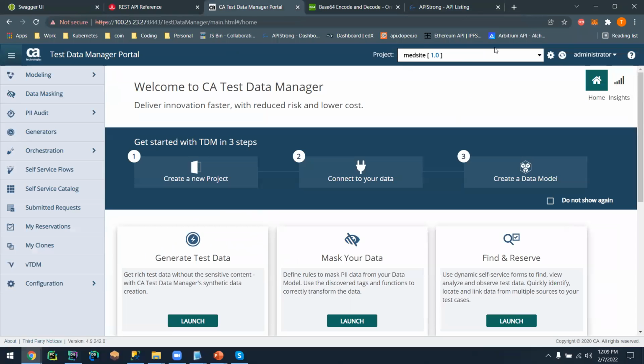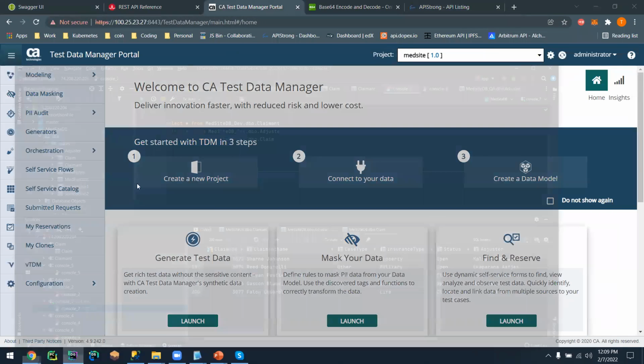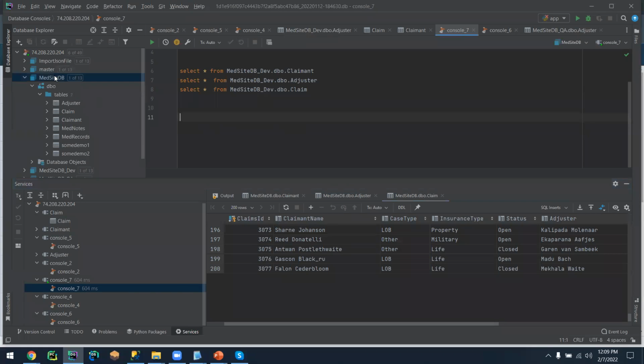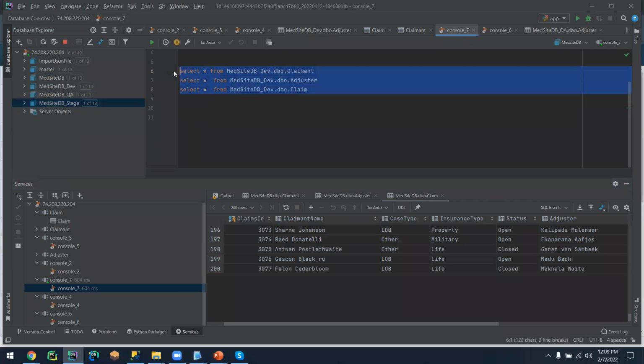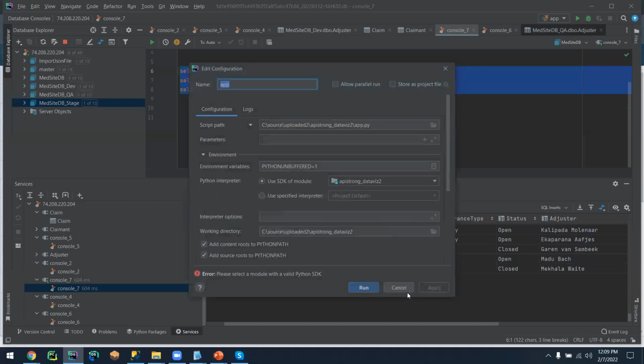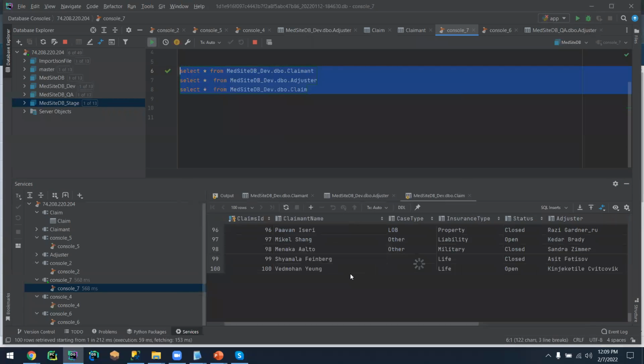Now, I'm going to use this med site because it's one that I use all the time for webinars and demos. It's just a really basic database system where we have our source and a couple of targets, right? Dev, QA, and stage. Okay. And if I just run, the dev should be empty because we're going to deal with that later. Whoops, sorry, not that. We're just going to run it over here. And actually it's not empty. So we're going to take care of that problem real quick and clear out our database because we want to do this through the API.